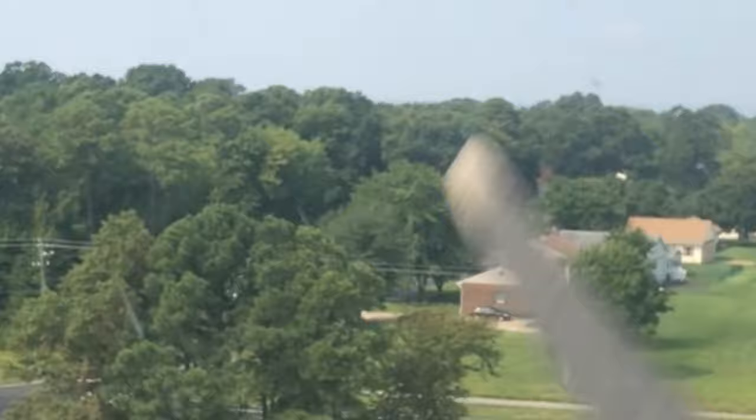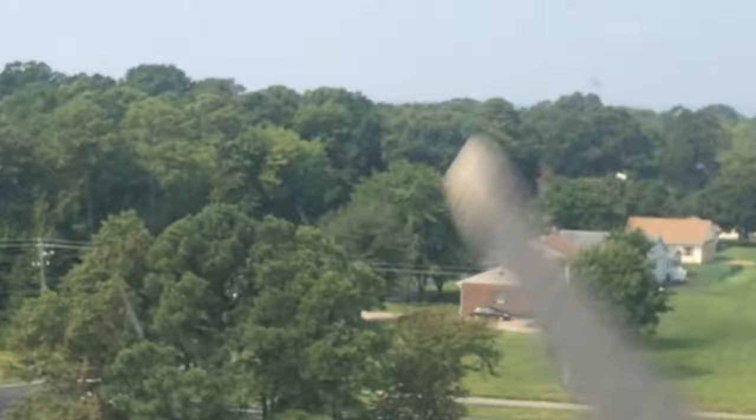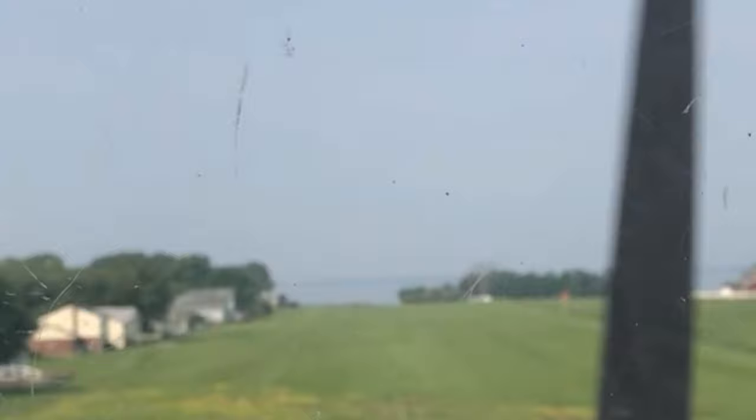These skills aren't as commonly put in use today now that many airports are paved, but some of the best airfields out there are grass strips, so it's great to be able to land on them, and you'll need to be able to demonstrate your soft field landing abilities on your checkride.